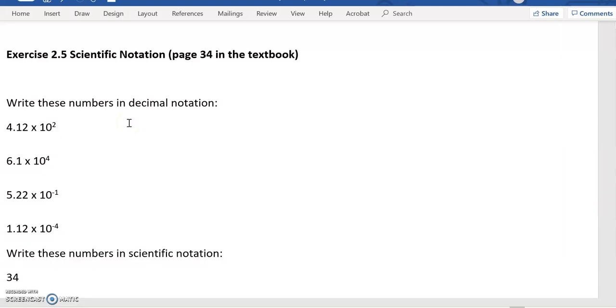So there's a variety of ways of looking at this, but probably the easiest way to remember these is that 10 to the 0 equals 1, 10 to the 1 equals 10, 10 squared is 10 by 10 is 100, 10 to the 3 is 1,000, 10 to the 4 is 10,000, and so on.